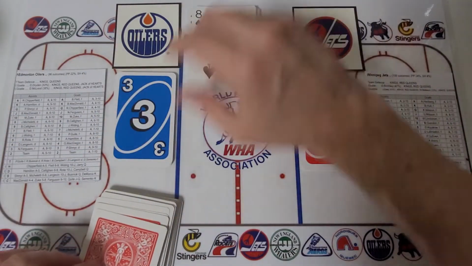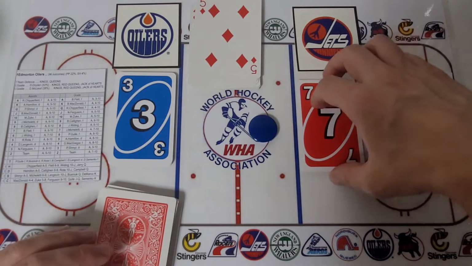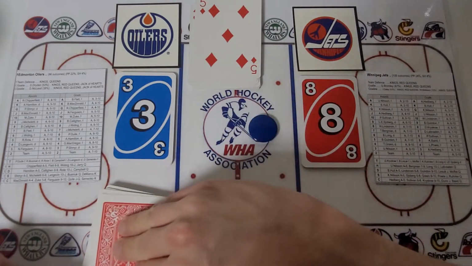That's going to be Ted Green here with it again. Ted Green with the 8. Ted Green's going to get through. He's going to get it through to Alf Nilsson with a 5. And Nilsson a 4 will score, will suffice. So we're looking at an 8-3 blowout hockey game now. This has become a beatdown.